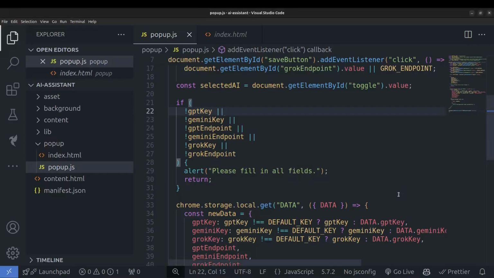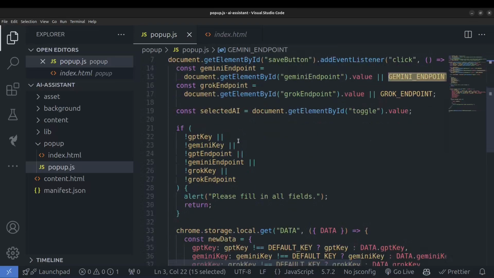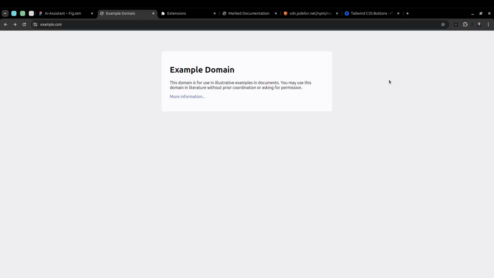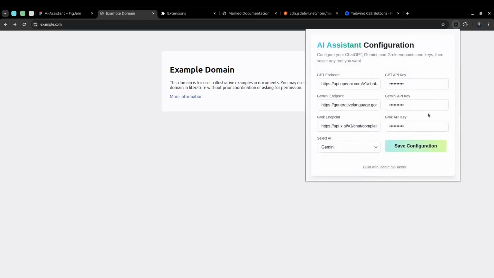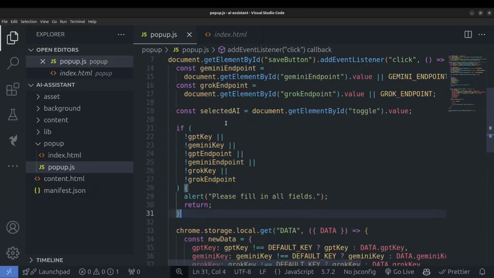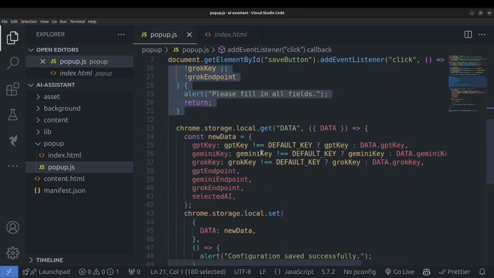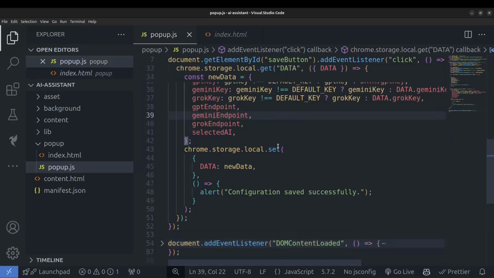So when you use this extension, you must remove this validation, because you might not have all the keys, you may be using only Gemini. Then you can just put the validation for Gemini, or maybe you can just remove the validation, and when you are using the extension, you must fill in that information so that it actually stores in the storage. So for now you can just ignore the validation. I just check that if there is no value, then show an alert. Because we already grabbed those values into these variables and we also checked the validation, now it's time to store this information in the Chrome storage.